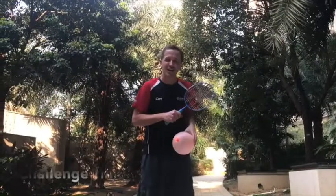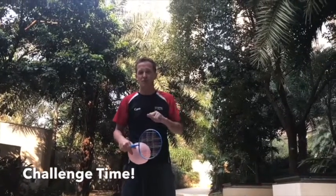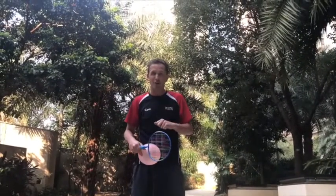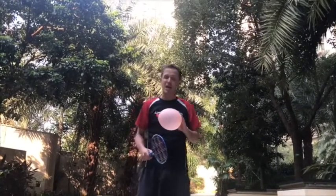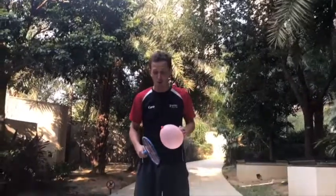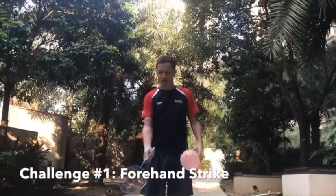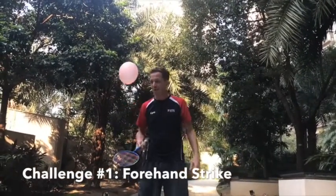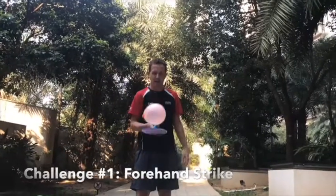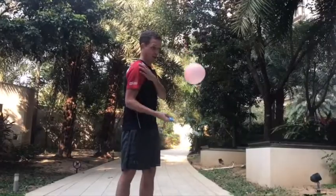Okay, now we are ready for our challenges. Today we'll have 4 challenges and 2 bonus challenges. See how well you can do and how many times you can strike that balloon in a row. If you don't have a balloon, anything that you can put air into will work. Challenge 1, it is our forehand strike. So again, forehand, fingers up, and see how many times you keep it in the air. Nice and easy. Use your wrist, you're not using your arm. Nice and controlled.